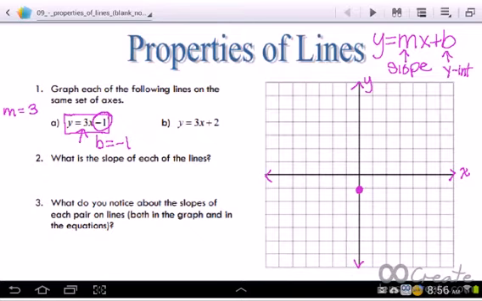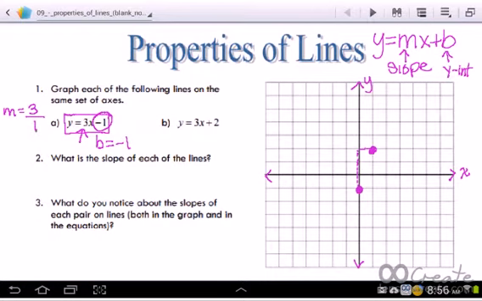And we prefer slope to be written as a fraction. So if we want to write 3 as a fraction that is equal to 3, we have to make a denominator, and the denominator we put there is 1. So our rise is going to be 3 and our run is going to be 1. So from this y-intercept of -1, we're going to go up 3 units and over 1 unit and put a dot.